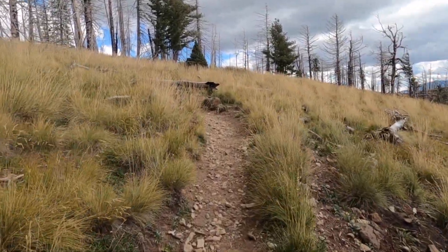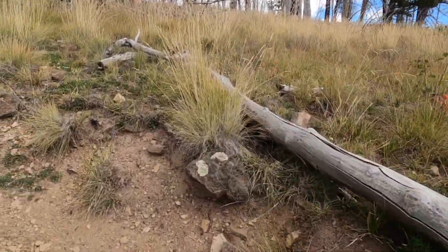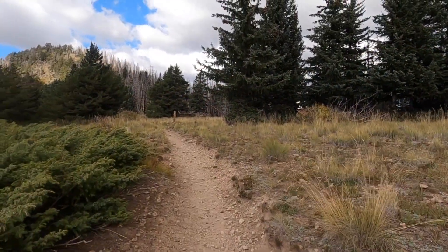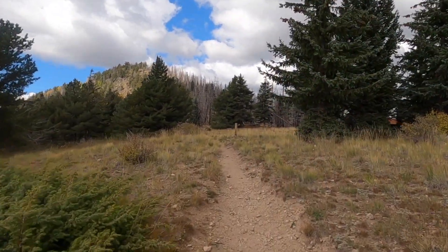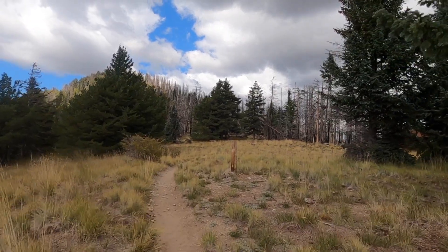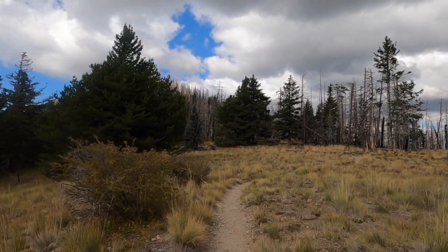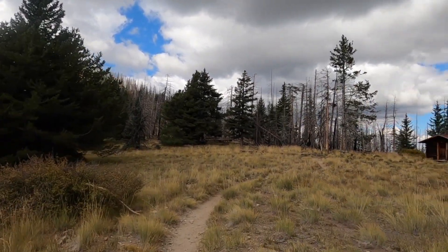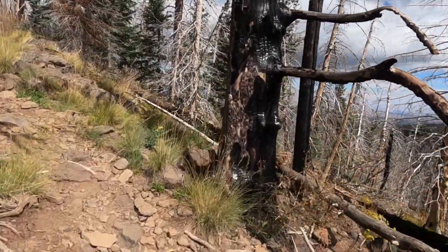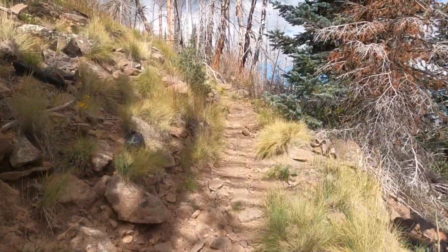Looks like we're finally up on the ridge line, more or less. The remaining hike will probably just be following the spine up to the top. We just have this little knob to go up and we are there. Feels nice to just be strutting along somewhat flat here. There's a cool little cabin. Bunch of tight switchbacks right here at the top and it's definitely gotten a bit rockier — maybe this is what my friends were warning me about.